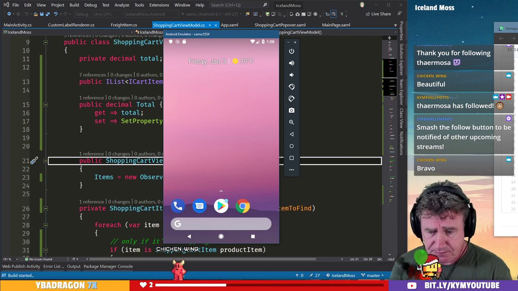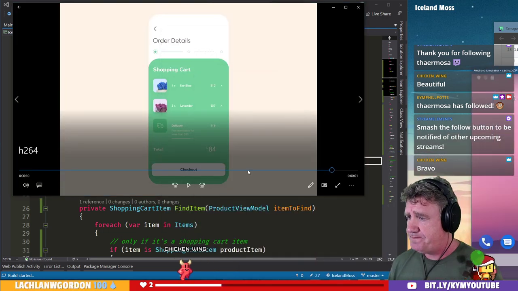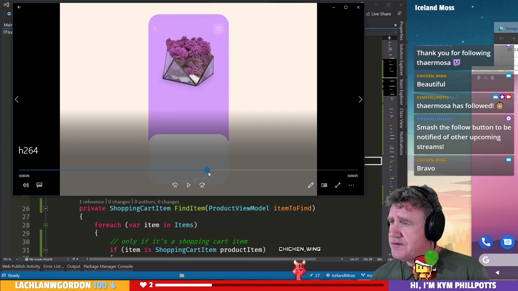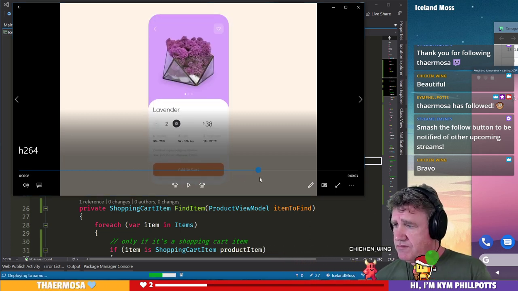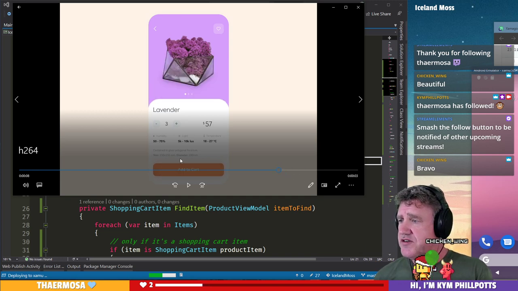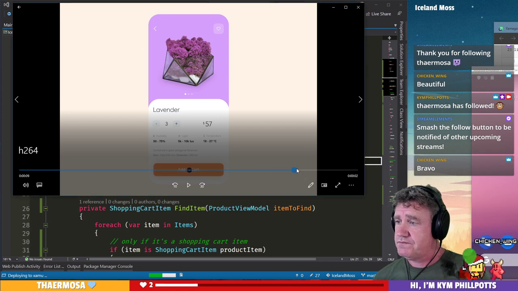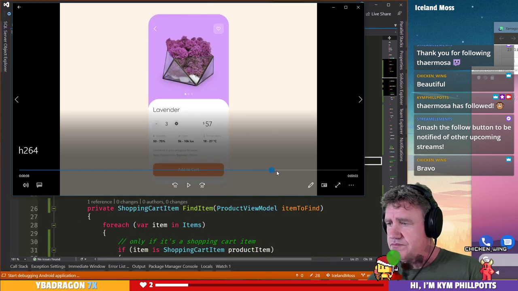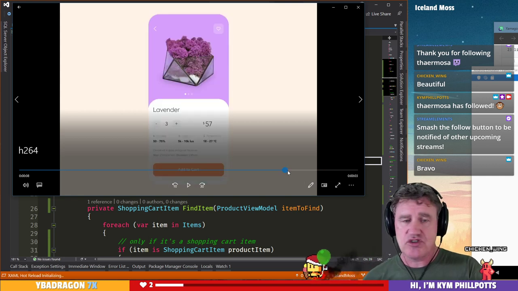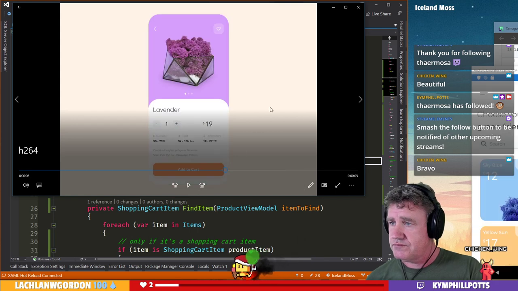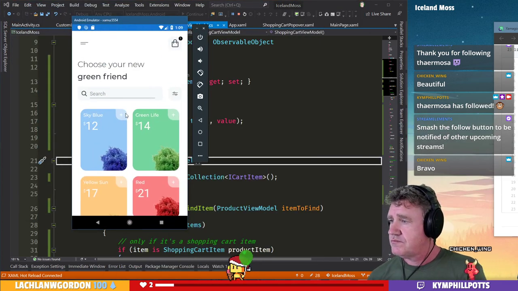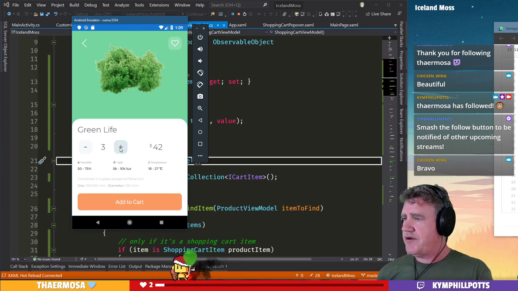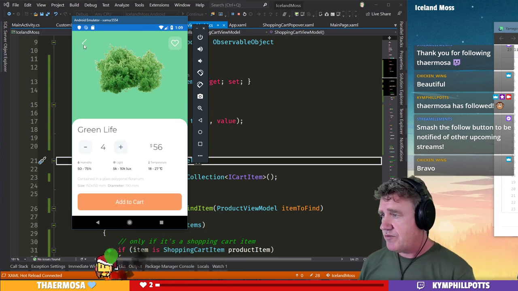I think for this design, there's a couple of other things to be done here. Like there's a bit of general styling, but it's mostly there. Have to test it on iOS. We've got that bit working. That's all good. Actually, we have to do the add to cart from here, even though it's a really weird workflow. Because normally you wouldn't tap add to cart and then go straight to the cart. So we might change that a little bit.